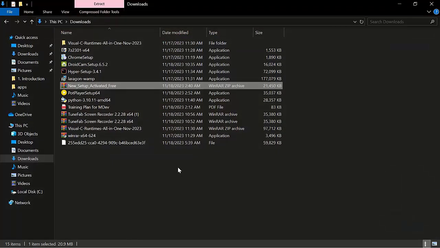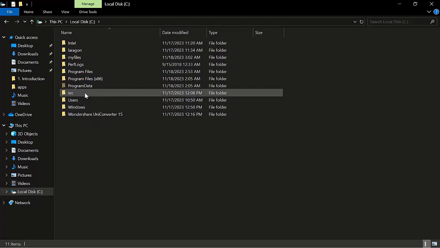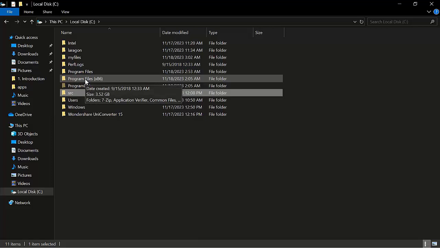You have to come to your file explorer, click on local disk C. Then you need to create a new folder. Now all of these are going to be in the description when I'm writing them down. You're going to create a new folder called src. It's very important to create a new folder called src on your local disk. It should be in the same scope as your program data and program files. Why we are keeping it here is so that the antivirus will not tend to disturb any files there, and we want it outside the scope where the program will start destroying what we are doing.